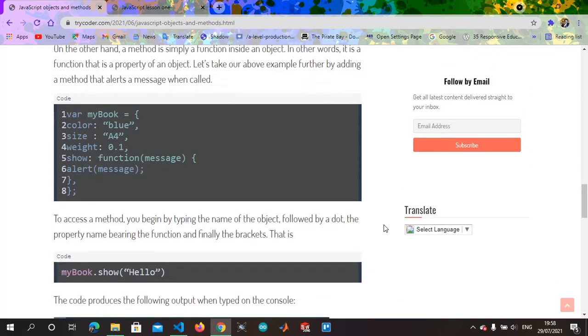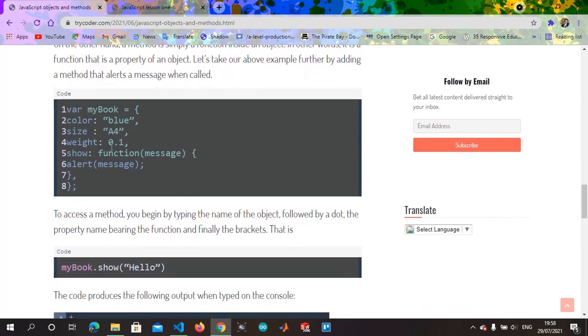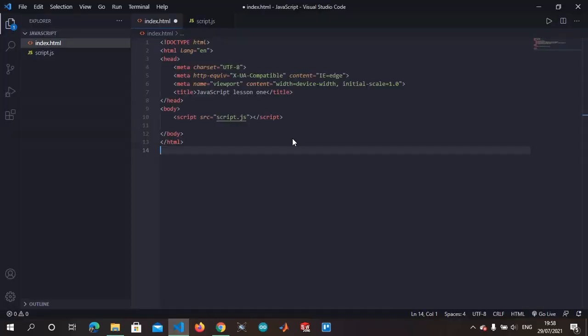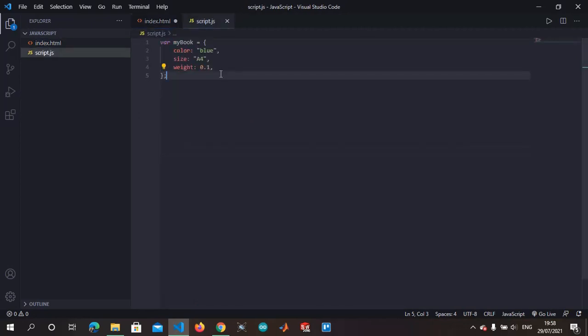So it's just any normal function, the basic way of declaring functions, and we are going to do this example. We save my book and add a function. Let's use the alert one more time. The alert is going to alert a message. So let's go to our favorite code editor and type our JavaScript code. So this is already here. We just need to add the function, or rather say the method.